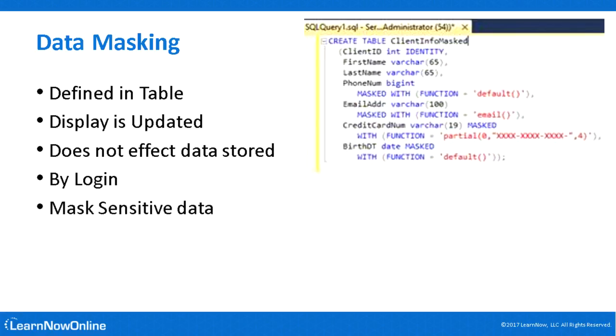Data security is always one of the most important points which cannot be ignored in this day and age. Nowadays, if you're working with any specific domain like banking or healthcare, then there are a lot of compliance rules which must be followed. Data masking is one of the best ways to help you secure your sensitive data by applying a data mask. It is not like encryption where the data is encrypted. It just helps mask it from display to particular users. In my opinion, this is one of the best new features of SQL Server 2016, which I really like.